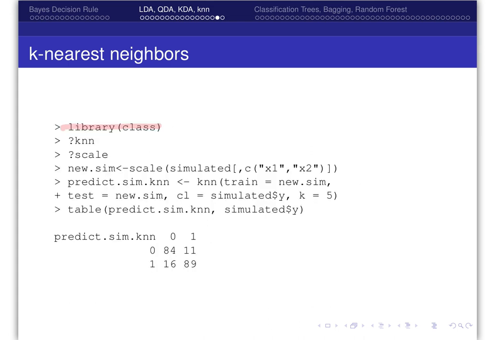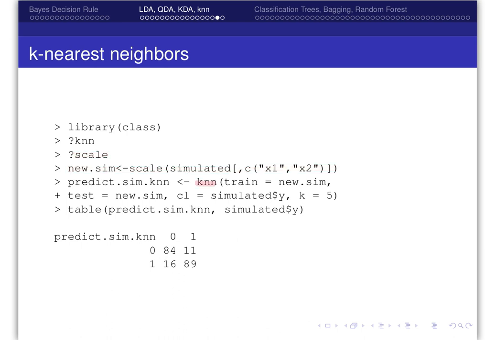The R package class implements k nearest neighbors in the knn function. Because the k nearest neighbors classifier predicts the class of a given test observation by identifying the observations that are nearest to it, the scale of the variables matters. Any variables that are on a large scale will have a much larger effect on the distance between the observations, and hence will drive the classification result. A good way to handle this problem is to standardize each feature to have a mean of 0 and a variance of 1, since it is often the case that features are measured in different units.